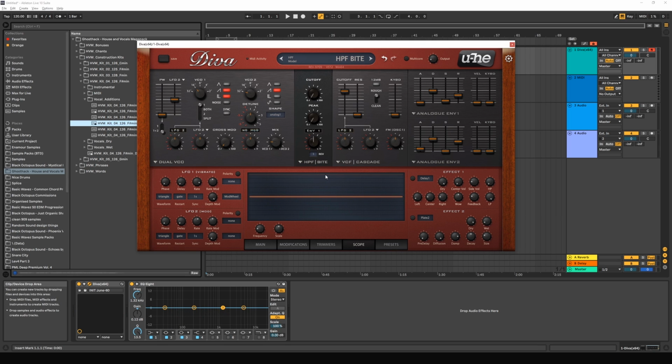Okay, then the next module, HPF byte, is basically like a complete high-pass filter that has its own resonance, which is called peak here, and some modulation too, and then just another thing called rev, which is almost like another model. So it just has slightly different characteristics. So if I turn up this filter, you'll be able to hear it. And then when we turn up the peak, it'll add some resonance.